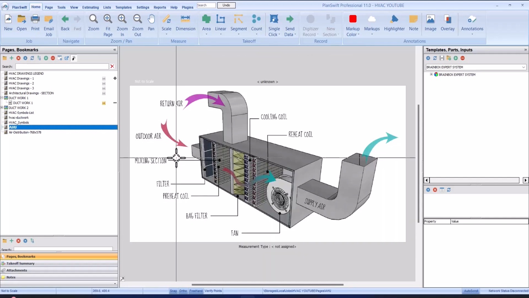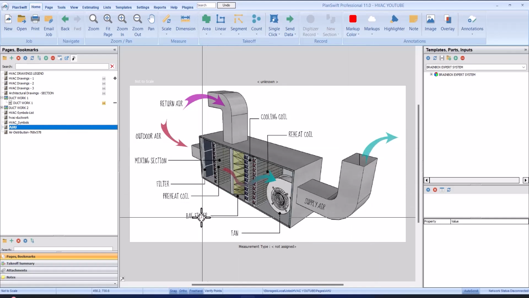So the next we have the AHU, which is the air handling unit. This is a typical AHU, how it functions. Here you have the fan, here you have the reheat coil, and you have the cooling coil, and you have the supply air after the cooling or heating, then it will supply it to the building.